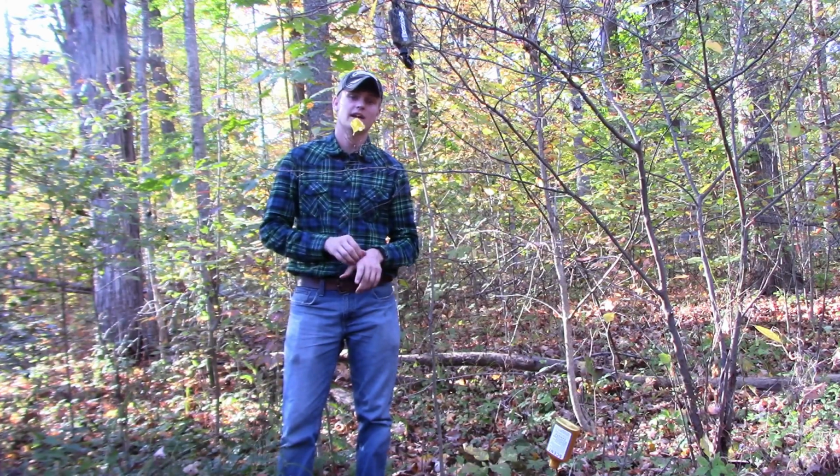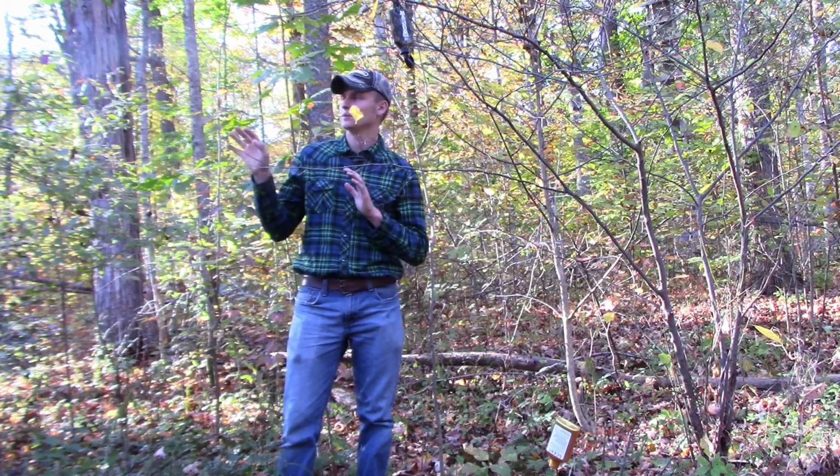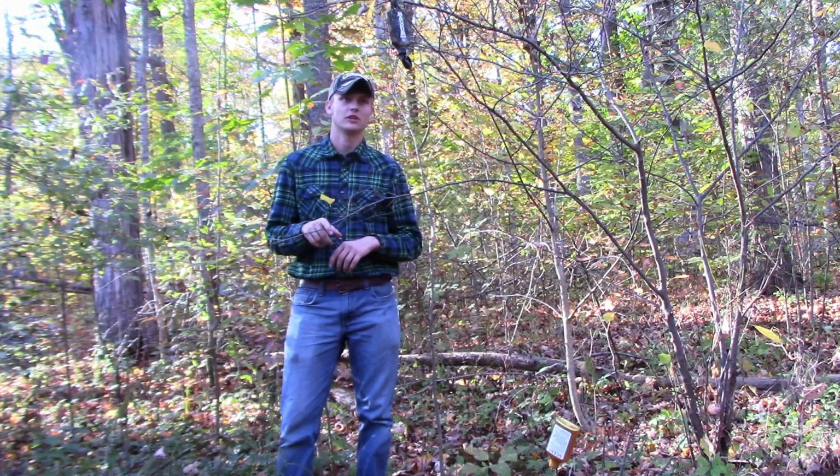And I got another one for you guys. I'm going to show you what that one is. That one's not in the woods. This is actually just off a food plot next to a river system. The other one is back on an alfalfa field. So we'll get back here and I'll show you guys how that goes.